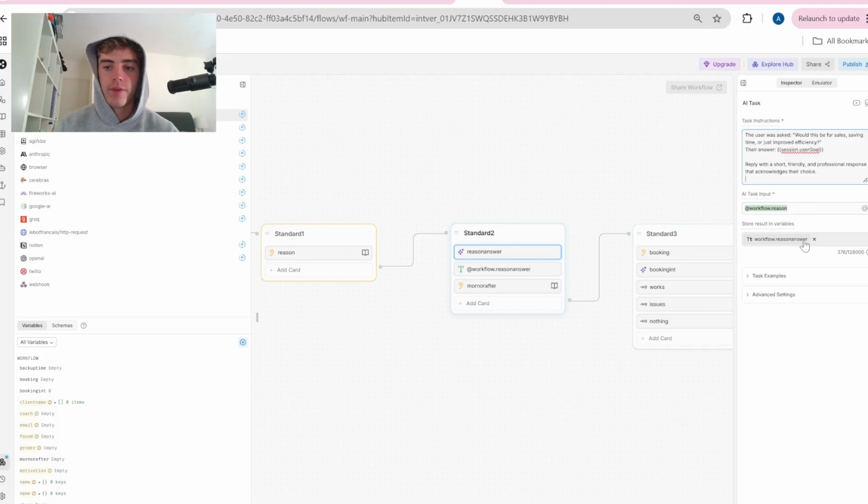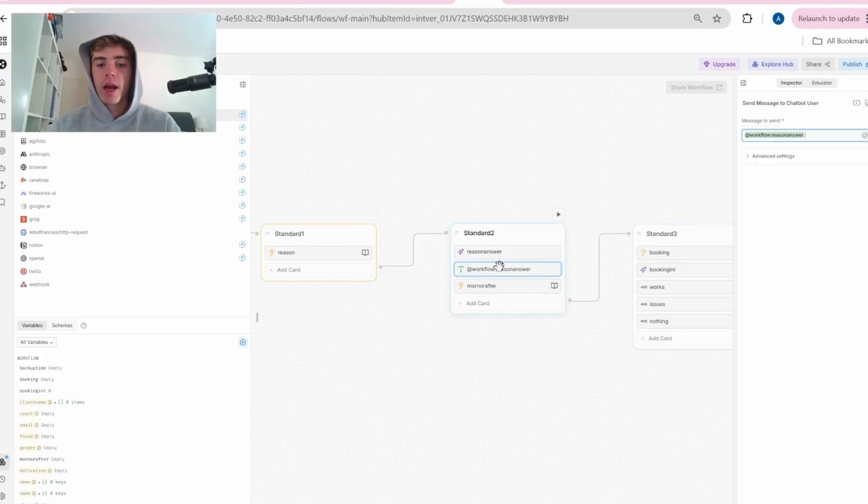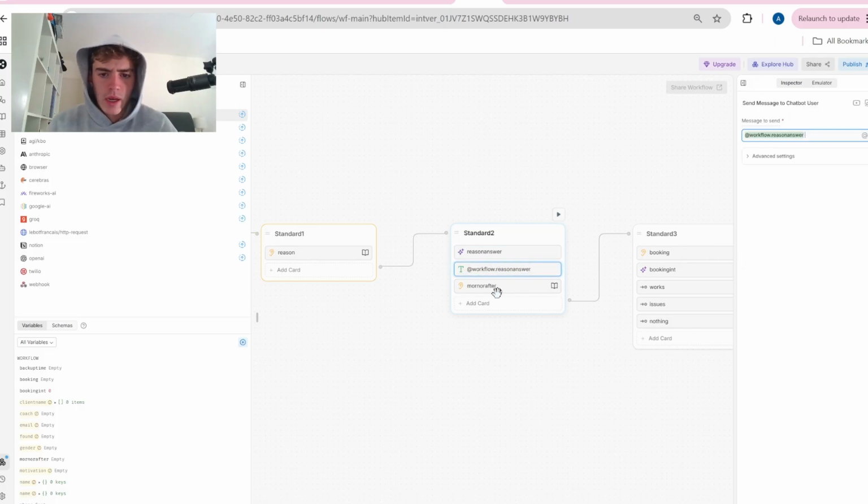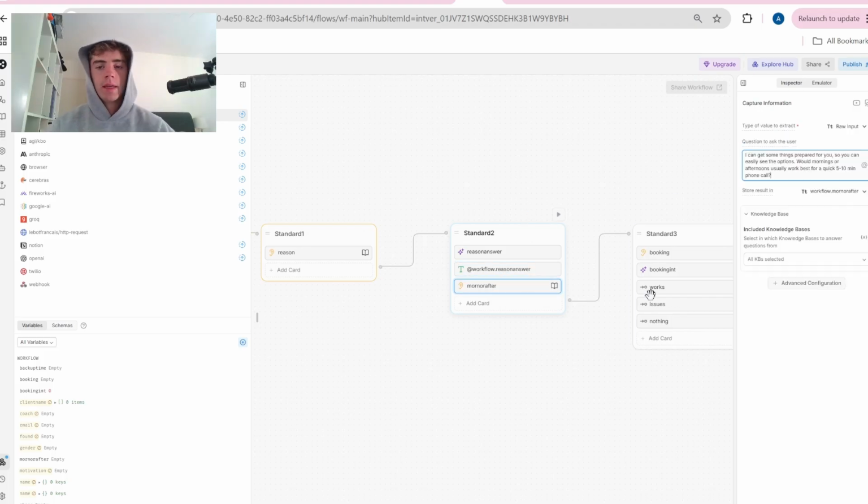You can have different variable names, obviously, but you want to have a text that will say exactly what the AI thought. So you need both of these. You can't just have an AI node. I'm not going to explain all the BotPress information. I'm sure you can find videos that explain all the basics.